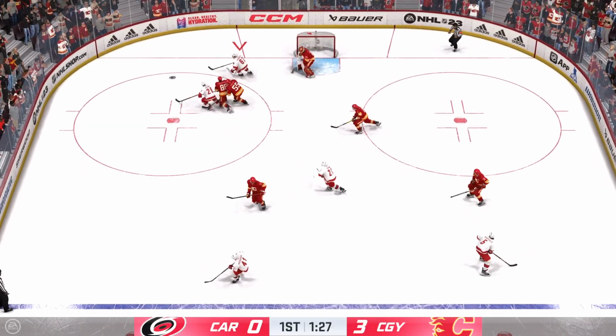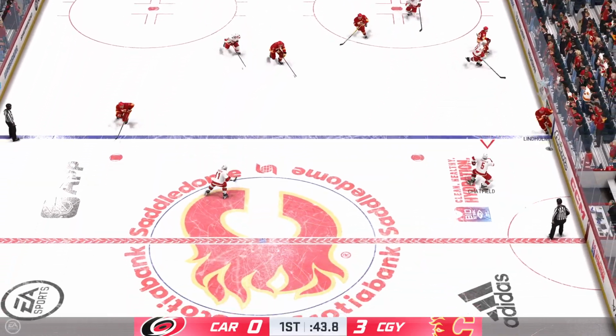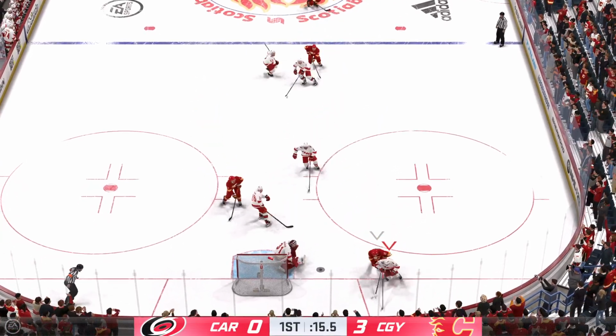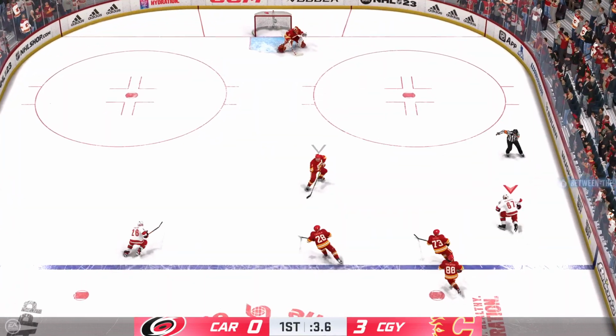To the low slot. Oh, denies them with the paddle save. Big stop by the keeper. Nice work in there after the first stop. He's got to find the puck to save the second. And there's the save. Pokes it away to keep the pressure on. And a good solid hit on that play.